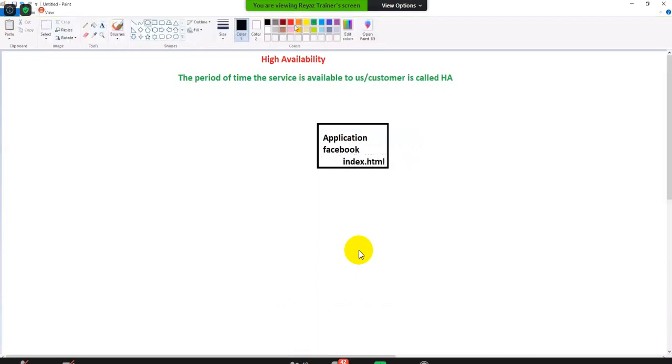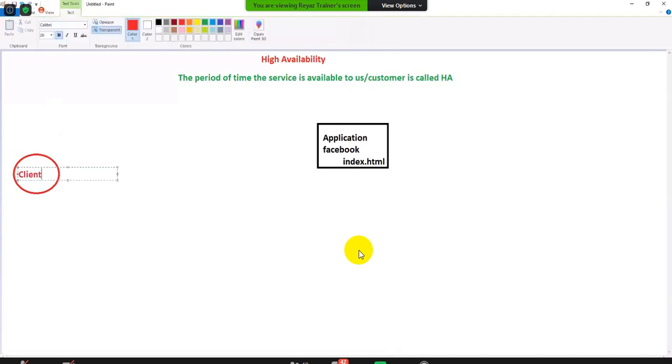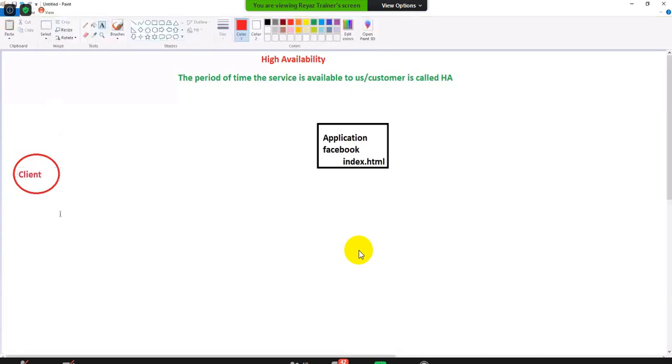Now you have a client here who is accessing. There are many clients, guys. There will be many clients who will be accessing Facebook. Concentrate, guys. So you have only one server over here with an application like Facebook.